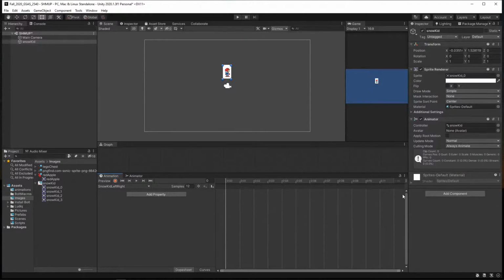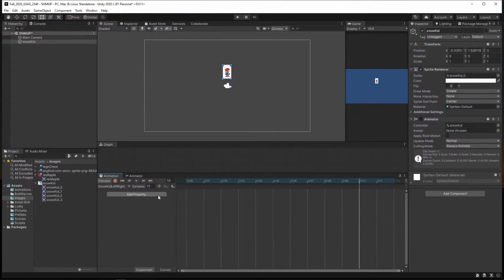So this is 1 second now. You'll see 1.00 down here. And we have 12 samples. Each second is divided into 12 samples that we could potentially animate on. All right. If I hit play here, you'll see my window moves, 0 to 11, and life moves on, but nothing happens. There's no motion going on, nothing.